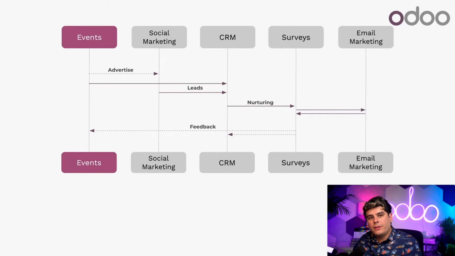So once the event is over, Daring Design uses Odoo's survey and email marketing apps to ask attendees for feedback, which they use to improve next year's event. This feedback also qualifies their leads and helps their sales department develop a more precise strategy. We'll also create a survey today to send to our attendees after the event concludes. So let me show you how we make one of those.